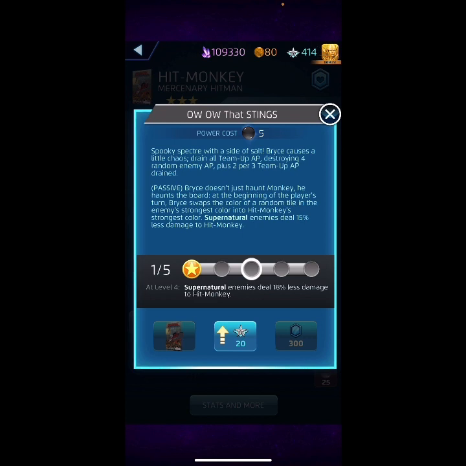Level 4 now. Supernatural enemies deal 18% less damage to Hitmonkey. So at level 4, the passive just increases from 15 all the way through 18.